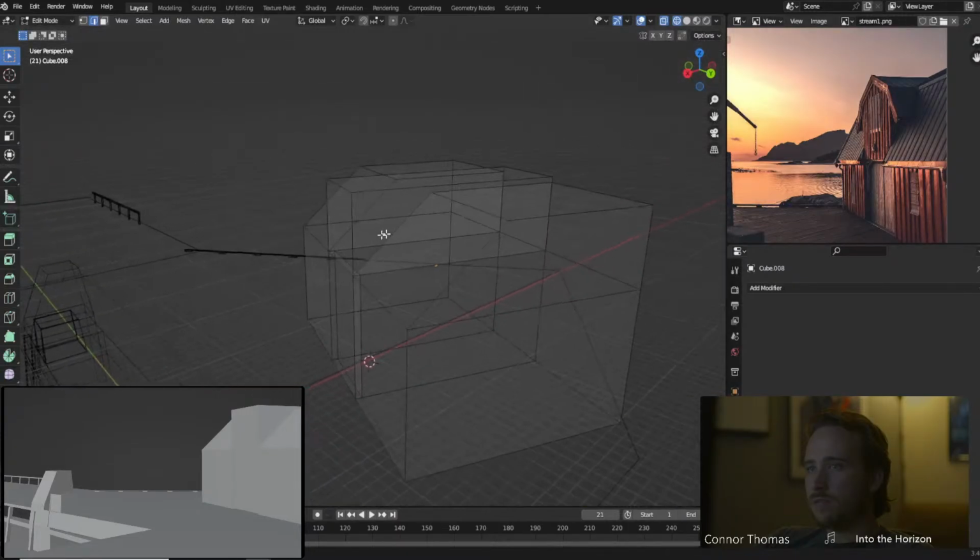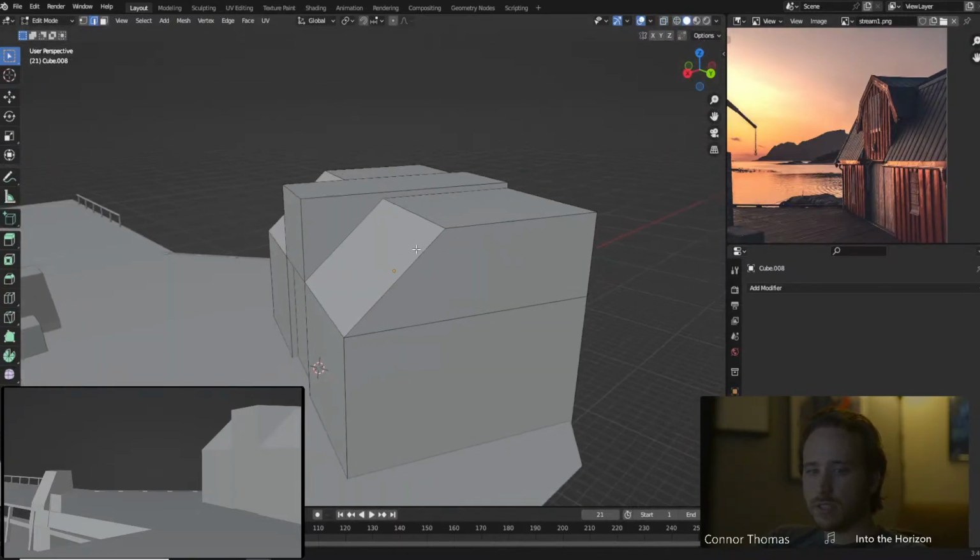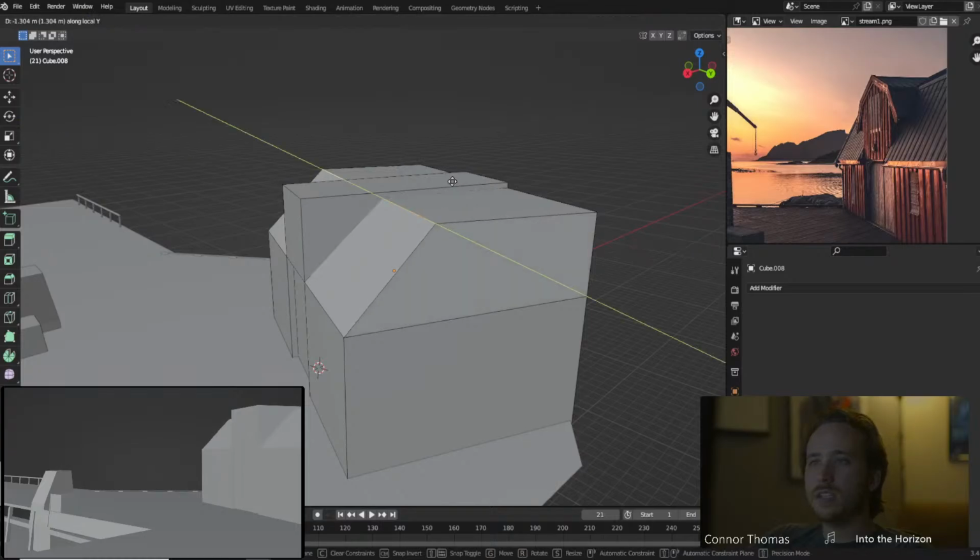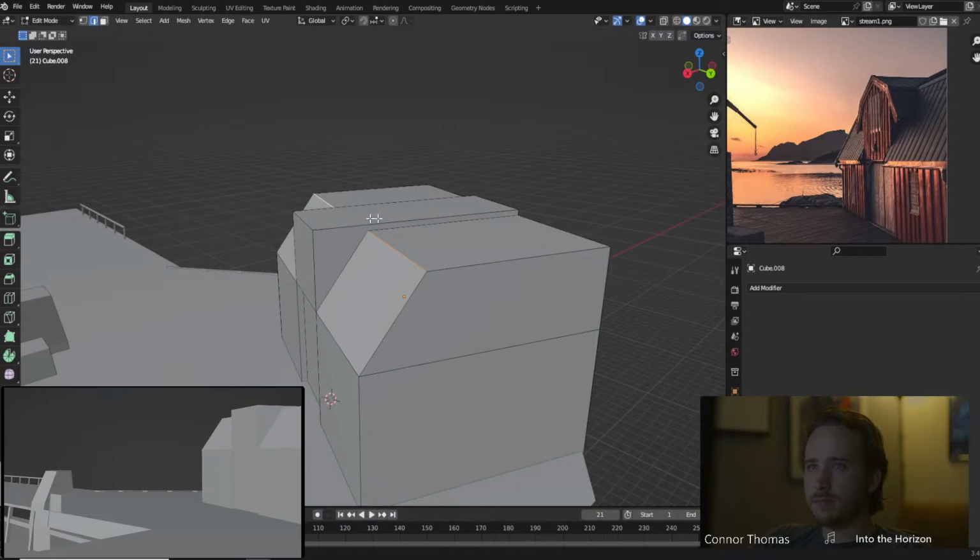Again, we're just roughly blocking out stuff here, so it's not exactly perfect. It doesn't have to be. It's just kind of got to be mostly just in the right angle. So let's go ahead and do that. Awesome.